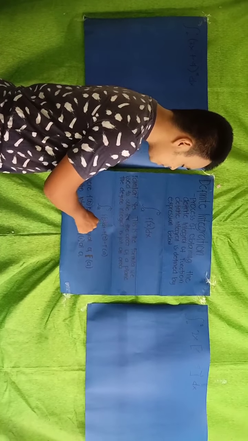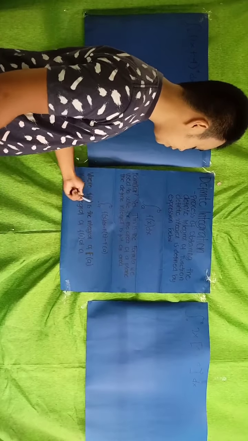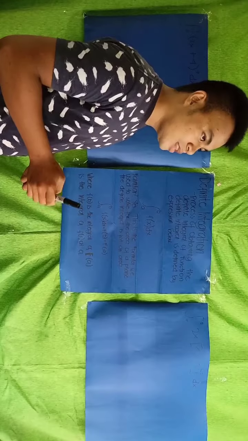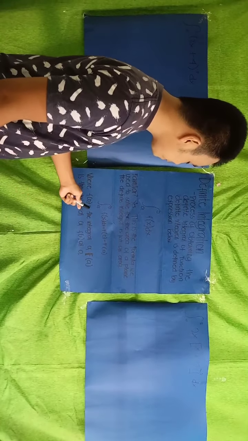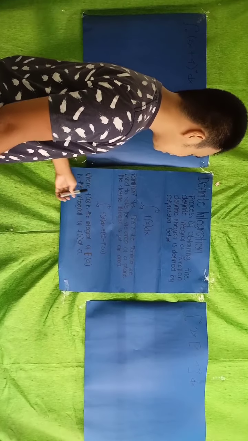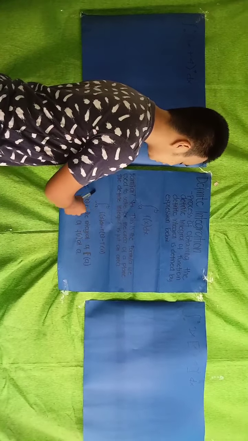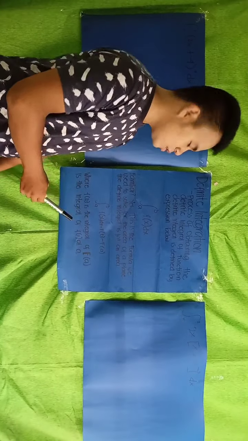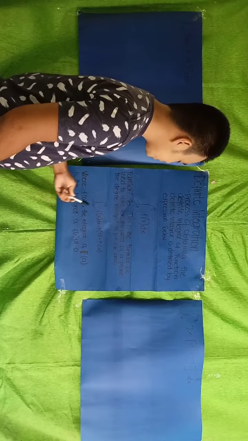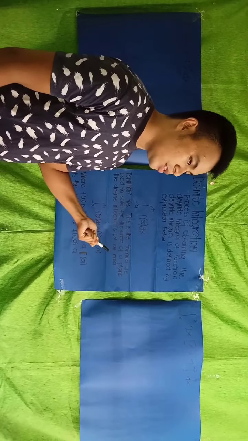Integral of f of x dx from a to b is equal to f of b minus f of a. That is the formula of the definite integral, where f of b is the integral of f of x at b, and f of a is the integral of f of x at a. So this formula is what we are going to use when we are done integrating the equation.